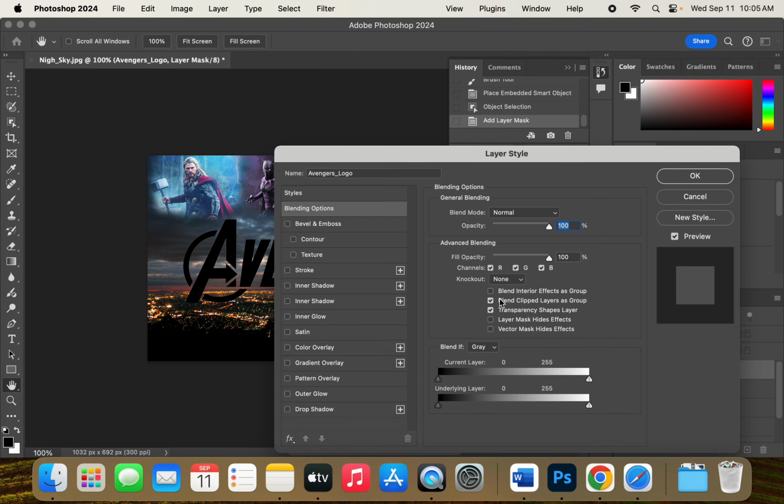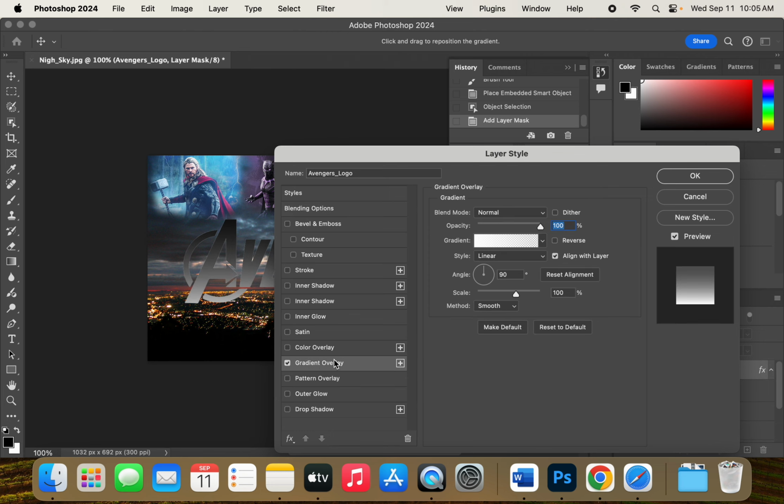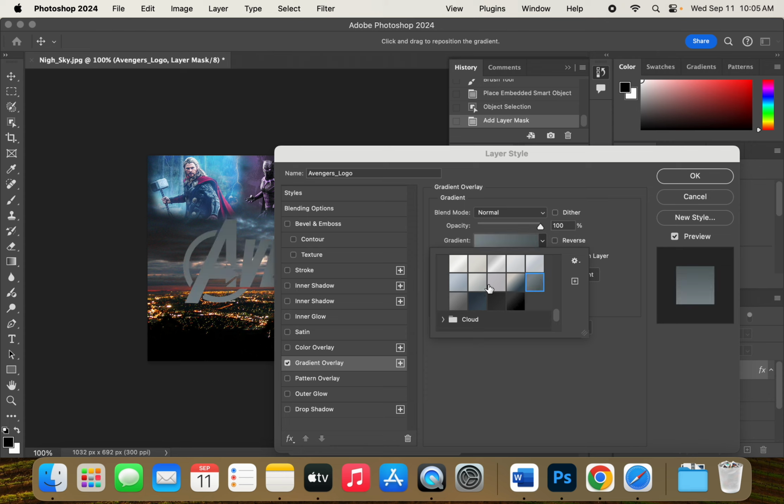So this time we're going to just add a gradient overlay. So here it is, gradient overlay. So if everybody could select that one. And then we're going to make some changes over here. So you can have a bunch of different options. There's a whole bunch of different options you want. You can pick whatever one you want. It doesn't matter to me here, the color.